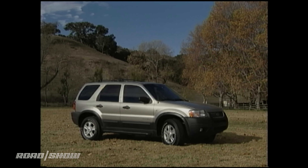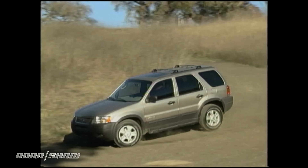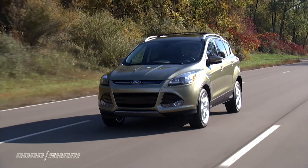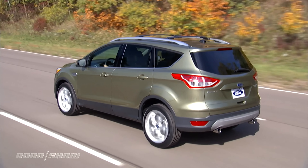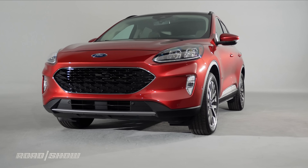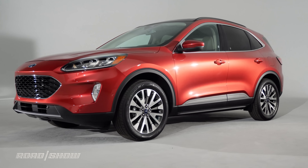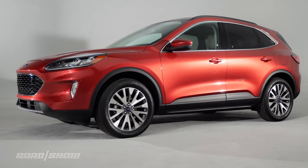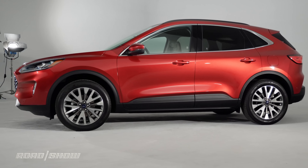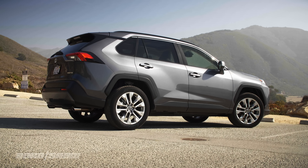The original 2001 Escape was one of the industry's very first crossovers, so unsurprisingly it looked every inch like a body-on-frame SUV. That appearance gave way in 2013 to the much more modern design that's still basically what's in showrooms today. This new fourth-gen Escape is even more aerodynamic and organic-looking. It's wider, rides on a longer wheelbase, sits lower, and has a more steeply raked windshield and backlight, yet the company says there's more room inside. It's also gone on a diet, weighing in at about 200 pounds less than before. The new Escape's overall aesthetic definitely skews more toward Mazda CX-5 than Jeep Compass or even Toyota RAV4.